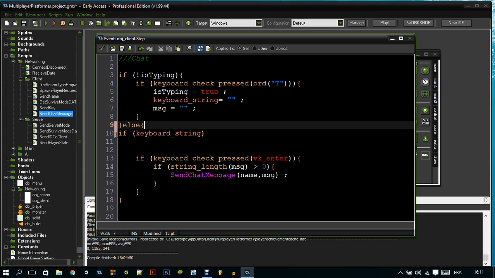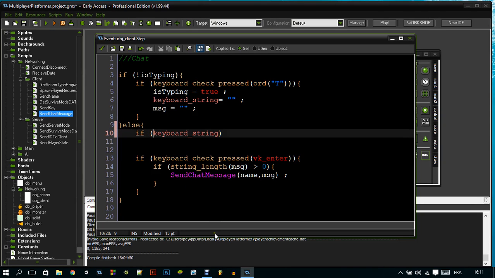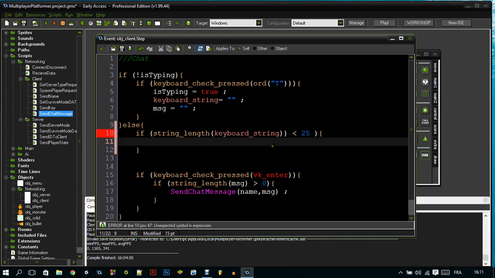So if the string length of keyboard string is less than, I don't know, 25. Wait, what's the problem?